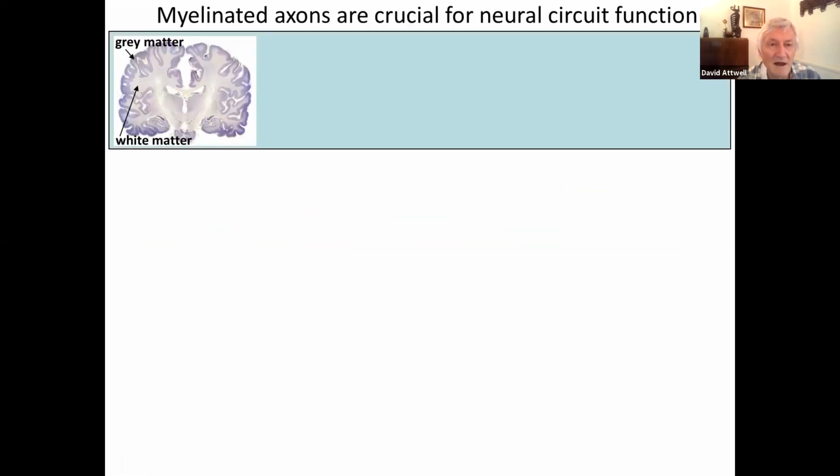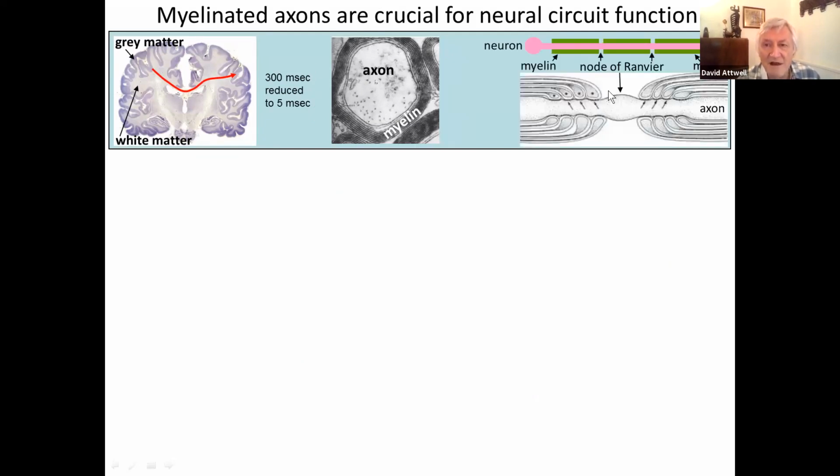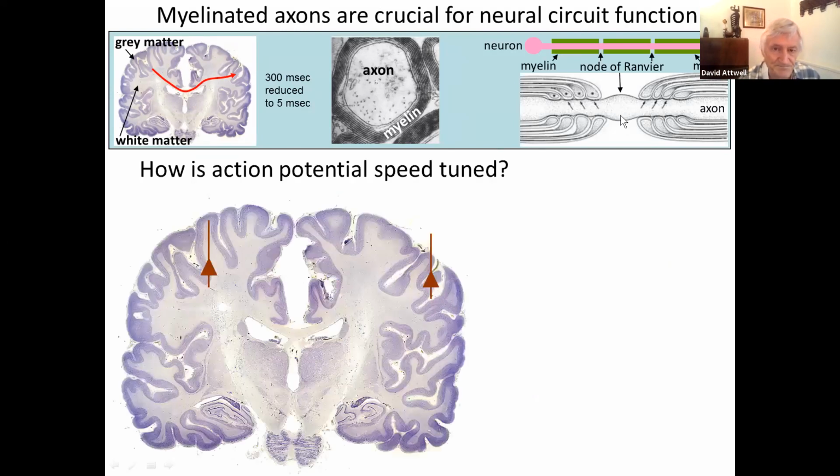So let's start with the kind of theoretical problem. Here's the human brain. You need to send information across it from one bit of gray matter through the white matter to another bit of gray matter. And because this takes a long time, about 300 milliseconds for an unmyelinated axon, evolution has come up with the idea of wrapping the axon with lots of membranes of myelin to decrease the capacitance. And this increases the conduction speed by about a factor of 60. And at the same time, this myelin creates these nodes of Ranvier where the voltage-gated sodium channels are located to propagate the action potential.